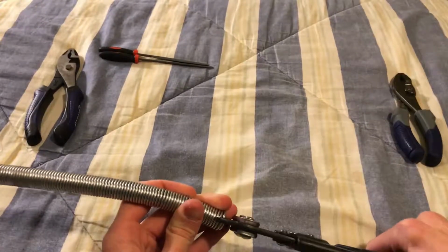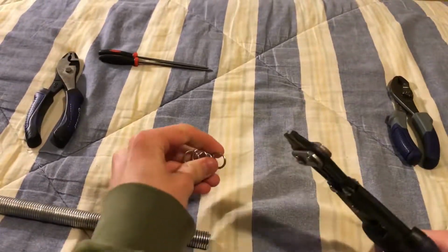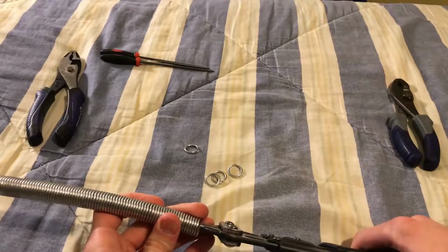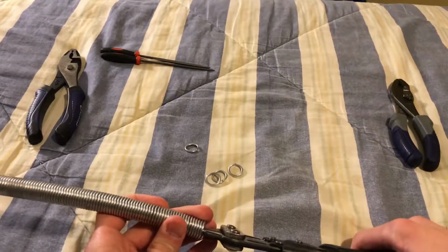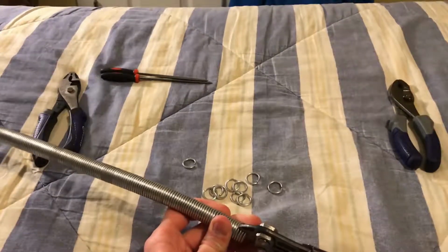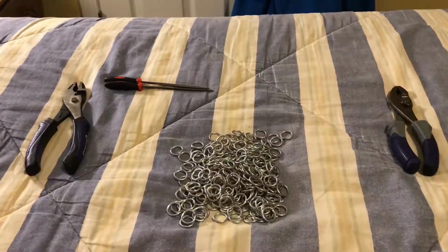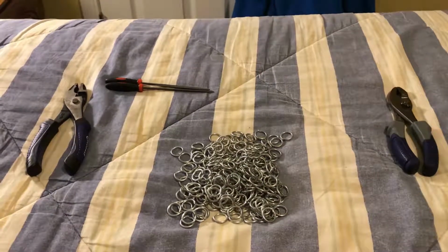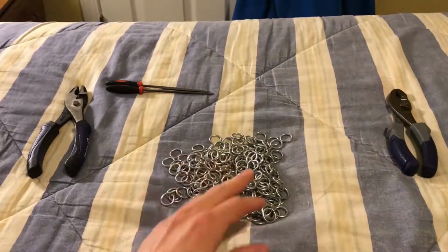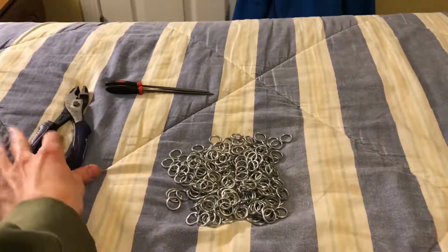I like to do 3 or 4 at a time, depending on how it'll go. So there's 4, and then you just keep cutting straight down the line. It takes quite a while. After quite a few of those things have been cut up, you'll have about this many. This is maybe 2 or 3 of those spools' worth, and you're done with the bolt cutters at this point.